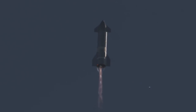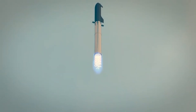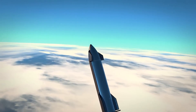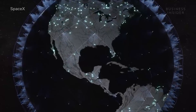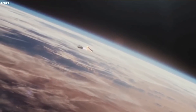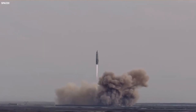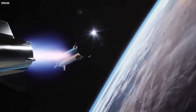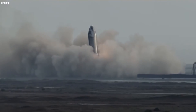SpaceX then proceeded to test three more devices — SN9, SN10, and SN11. All of them stayed in the air for about six minutes; nevertheless, all three experienced technical difficulties that led to either a fire or full explosion almost immediately after landing. The three prototypes that followed — SN12, SN13, and SN14 — did not have time to prove themselves in any tests. SN12 was eliminated in the winter of 2020, and both SN13 and SN14 were also not completed. SN15 then overcame the flaws of its predecessors, reaching 33,000 feet and landing without a hitch except for a small fire at the base of the ship. The latest Starship model was officially recognized as the tallest rocket ever built in August 2021. By comparison, the Saturn V — NASA's largest rocket used in the Apollo missions of the 1960s and 70s — stood at about 363 feet, versus Starship's 395 feet.